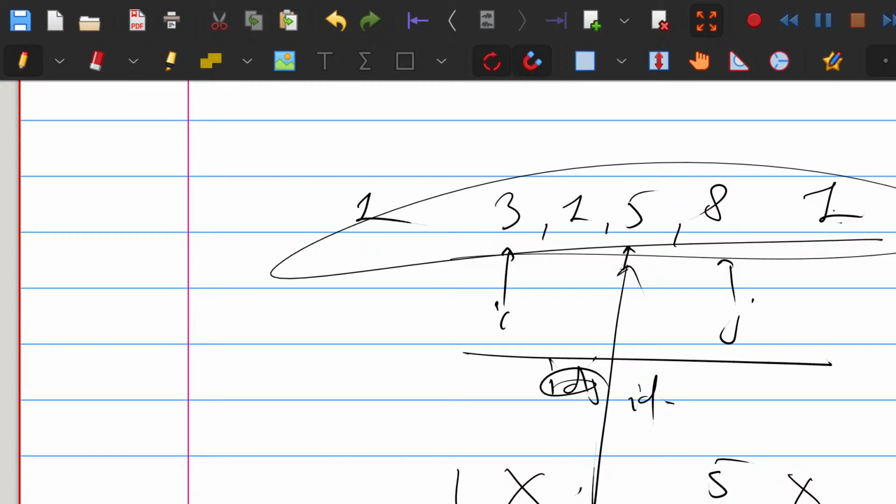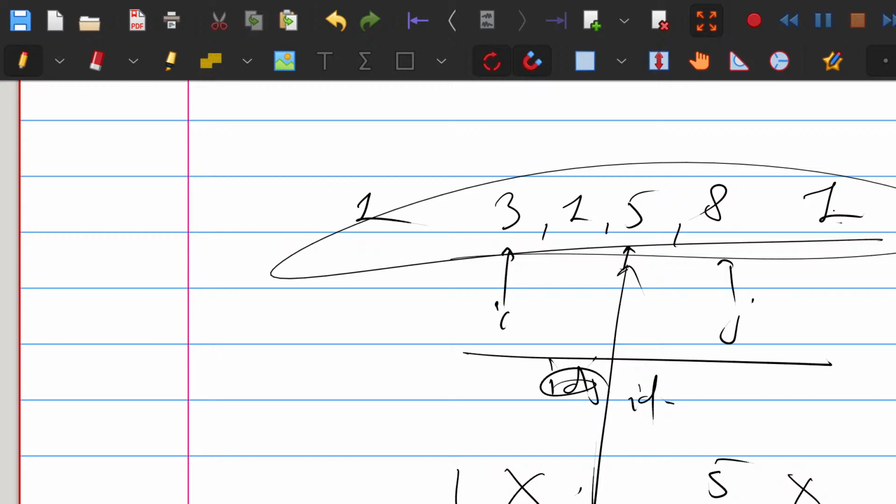Okay, and what is the function? The function is private int f. It will take a vector of integer nums, and int i and int j.